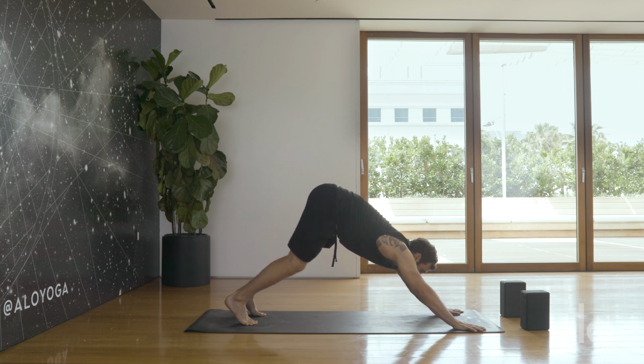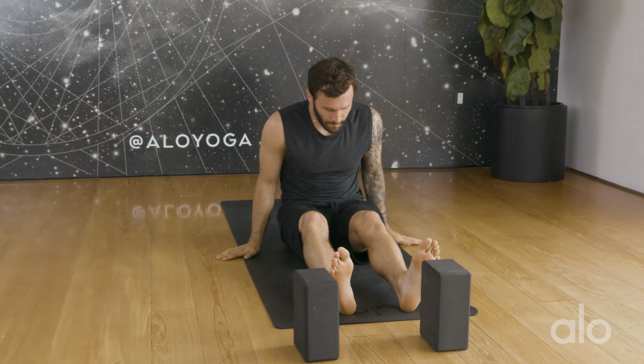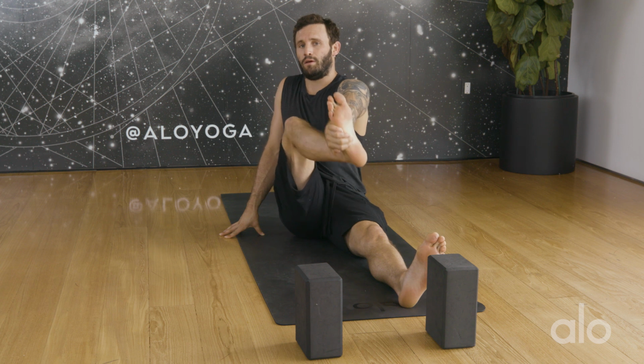From here, look forward, bend your knees, step or jump through to seated, and extend your legs out in front of you. Lift your chest high, bend your right knee into your chest. Keep the chest tall. Grab the outside of your right foot with your left hand. Right hand on the floor, lift your chest up, and work towards straightening the leg.